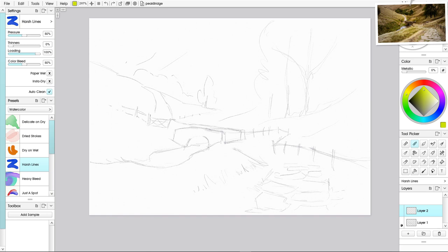Let's see what I can come up with. See if I can come up with something really vibrant. So straight away I put in the dullest colour stroke ever. So I'm just going to go. This isn't normally how I work with watercolours. If I'm doing a watercolour, it's usually fairly muted. But this time, I want to be bad and bold, man.